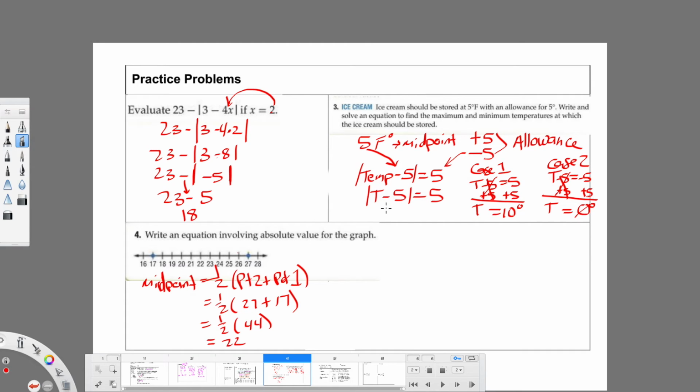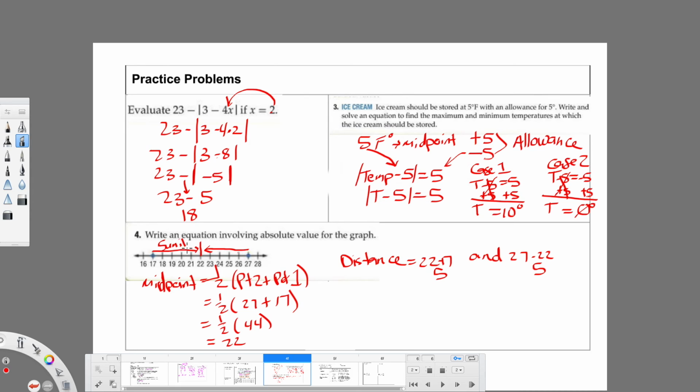And now we need to know the distance. We want to know how far I need to move in to 22, since that's our midpoint. So we say distance from 22 minus 17 and 27 minus 22. There's two distances here. We need to make sure that they're equal to each other real quick. So this is 5 and this is 5. So yay, we moved 5 units.